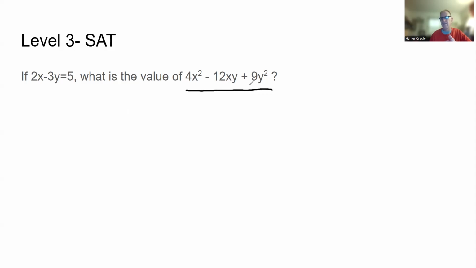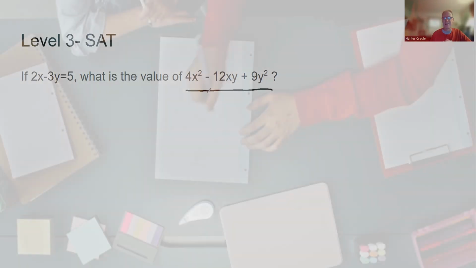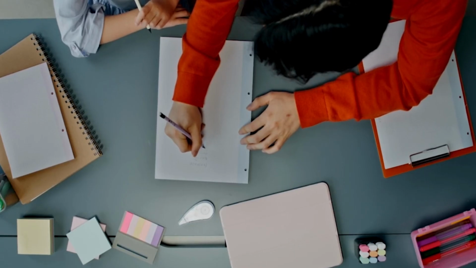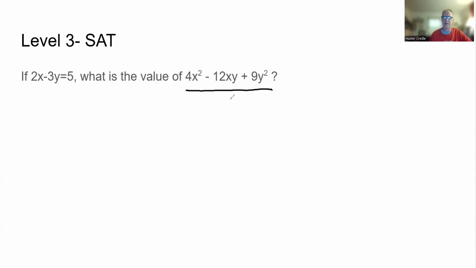And then I looked at this and I said, you know what? The SATs love factoring. So I'm going to try to factor this and just see what happens. It's really just kind of guess and check of what to do, but you don't want to start plugging in X and Y with weird values. That's not going to really help anything. But I think factoring is going to get me something along these lines. When I say factor, I mean I'm going to do these looking things in parentheses.